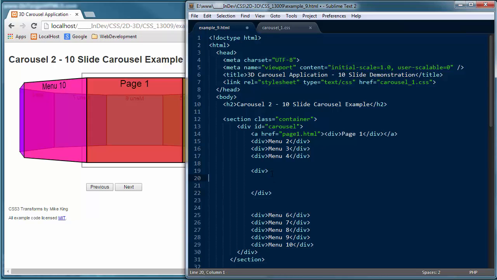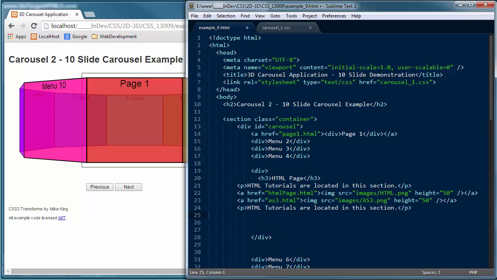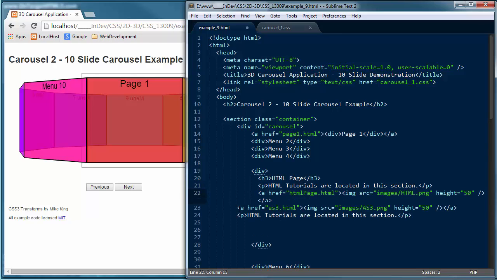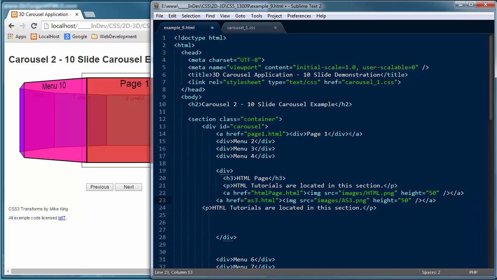So inside that div element itself, I'm going to add an H3, and it's just to have HTML page. Then I'm going to have some paragraph text. I'm going to have 2 anchor tags. Let me make this a little bigger so it's not breaking, so it's easier for you to follow when you're typing it in. Then I'm putting 2 anchor tags that are actually going off to pages that we created, my HTML page we created, and an as3.html page that we created.